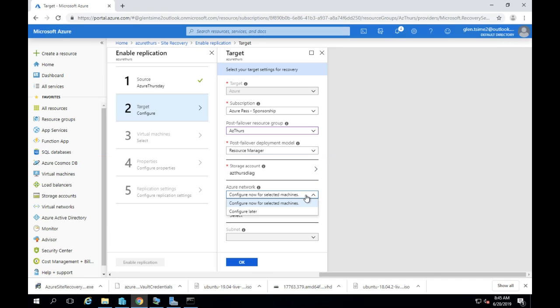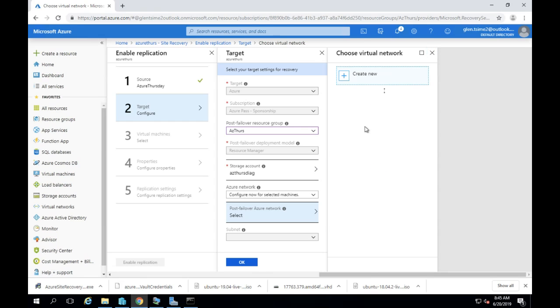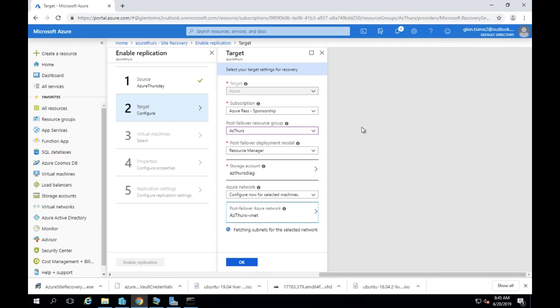And on which VNet. I can configure it now for the selected VM, or configure later, which is fine. If I say configure now, I can select the VNet which I want these machines to fail over into, and then select which subnets they should reside in.